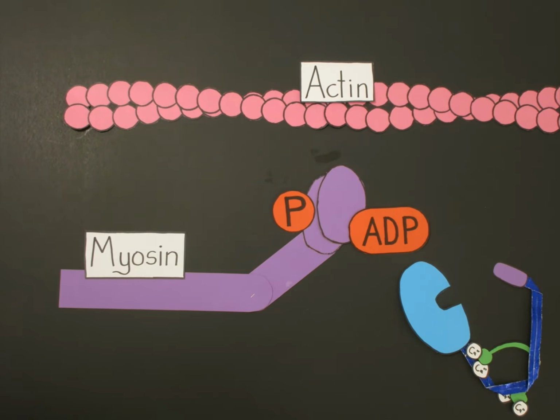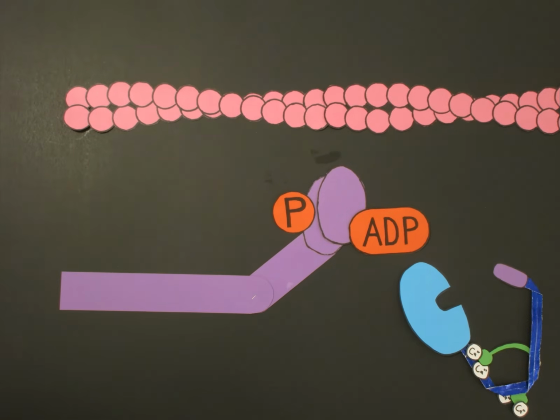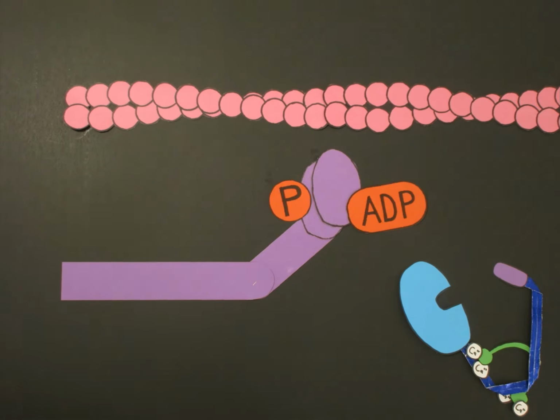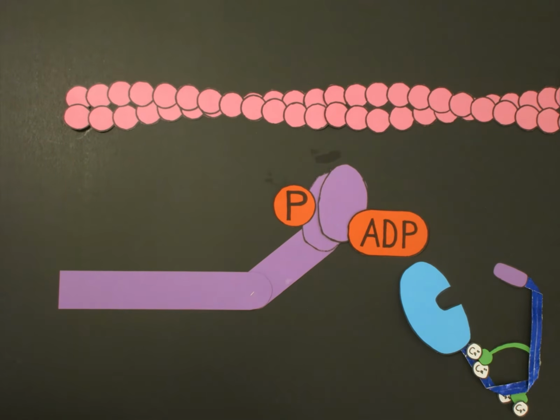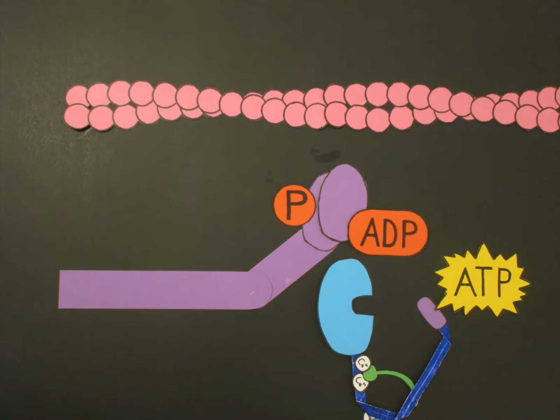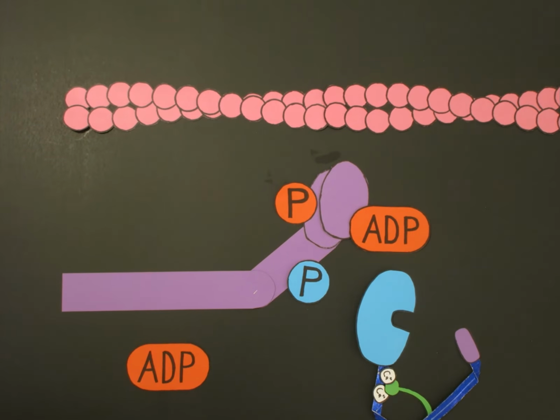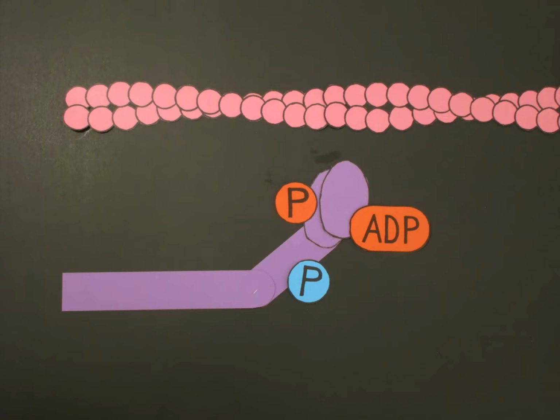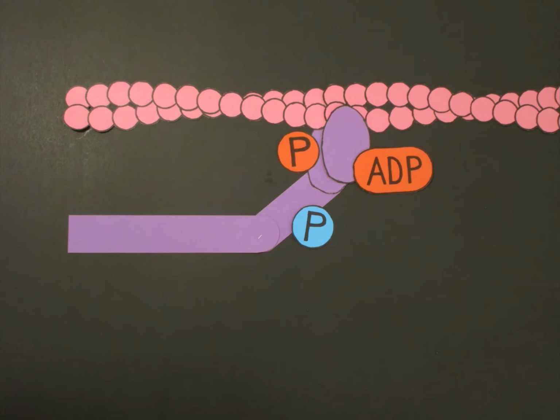These should look similar to the proteins we saw in skeletal muscle, but there's a big difference. On its own, the myosin in smooth muscle is unable to bind with actin. This is where our MLCK comes to the rescue. Using a molecule of ATP, it's going to add a phosphate onto our myosin, shown here as a blue P. With this extra phosphate attached, our myosin can now bind to the actin filament.